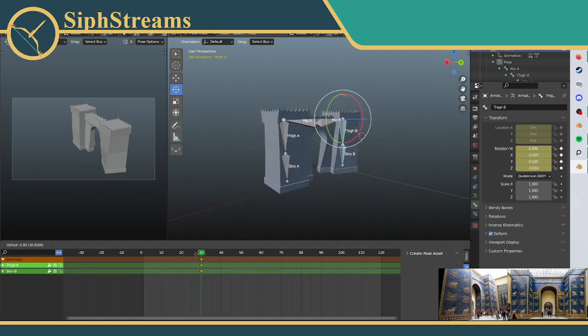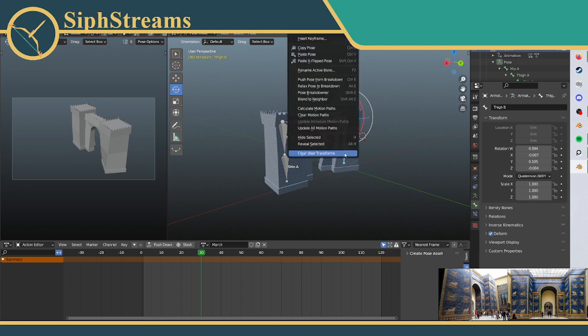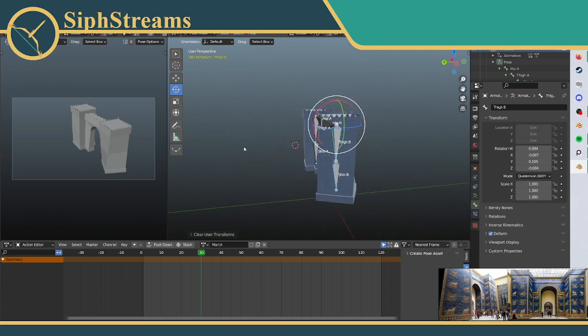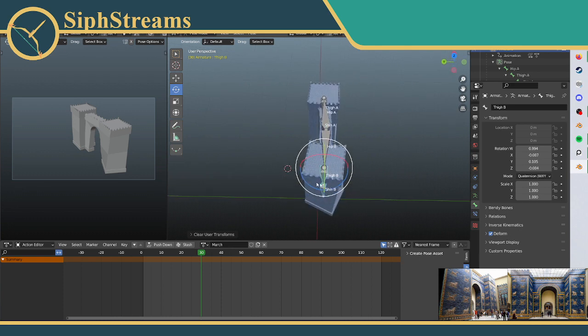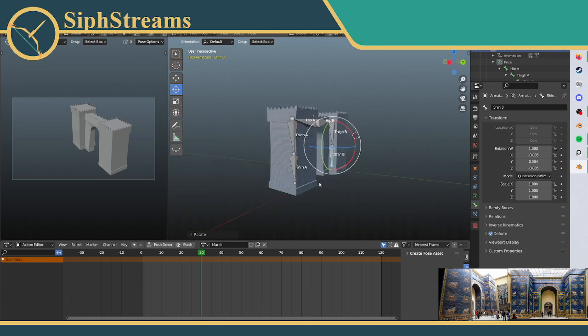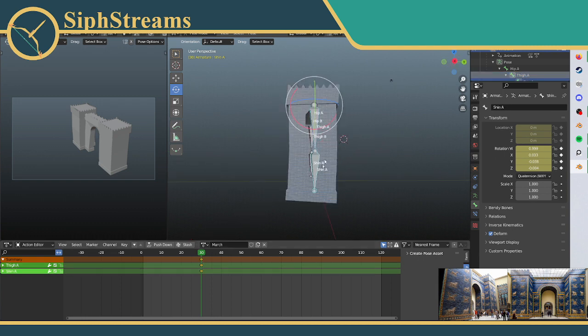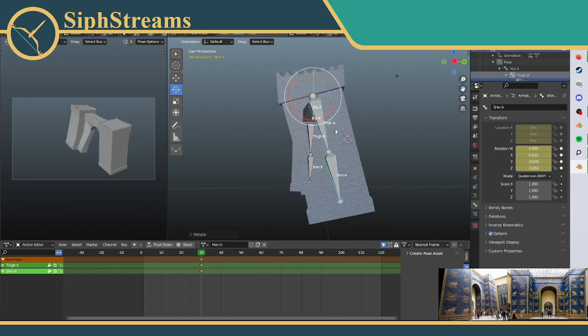Okay, anyway, let's... What did... No. Delete keyframes, not duplicate. Sorry. And then clear user transform. That's annoying. That's happening. Annoying that this one's so twisted. Both of them. Did I copy the rotation? Did I keyframe the rotation and not the position? Oh, I think I may have. There shouldn't have even been any rotation.